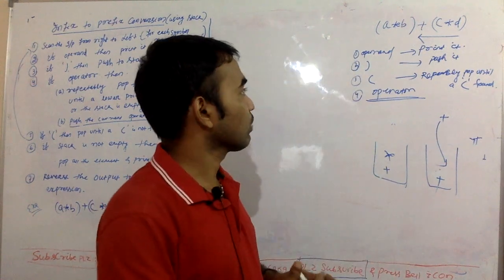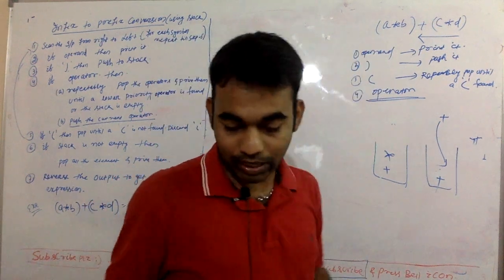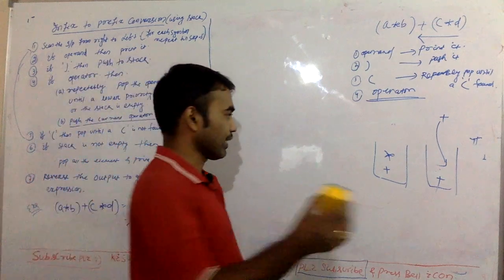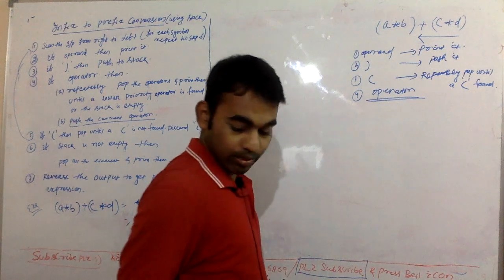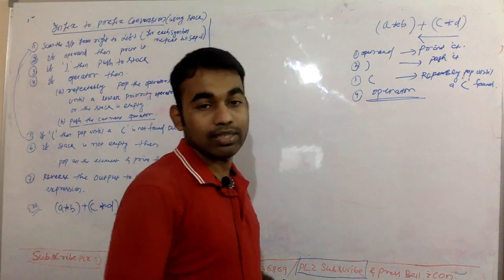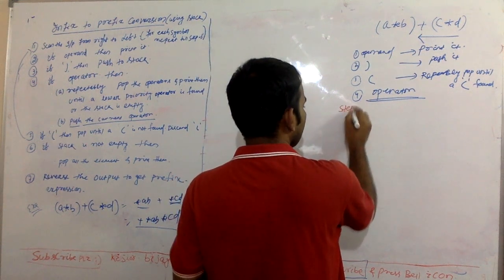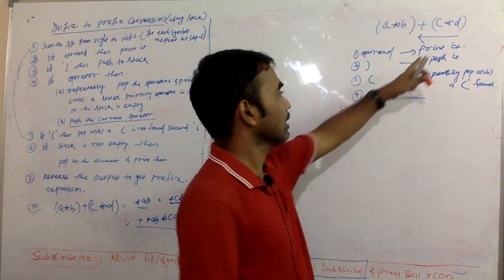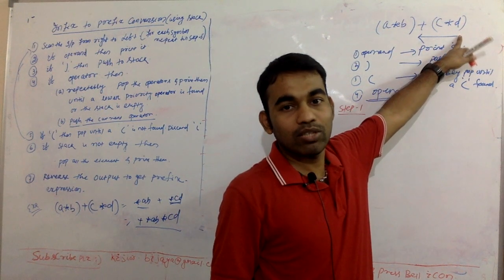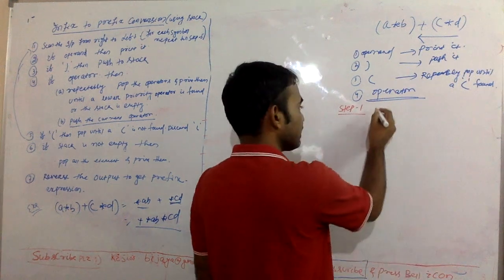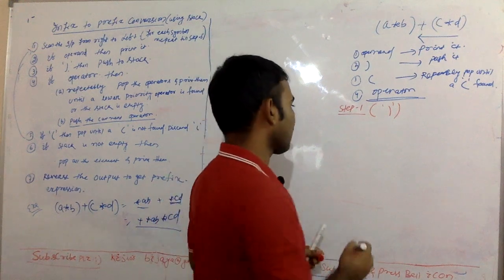But yes, let's take this particular example, and whatever we have discussed, let's try to implement that as well. The example we already discussed is A star B plus C star D. So I'll do the steps. Step one: what is the symbol I am encountering? That is the right parenthesis. Because we are scanning from right to left, that's why it is the right parenthesis.